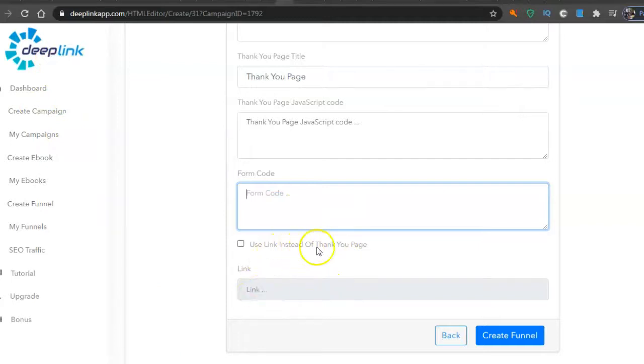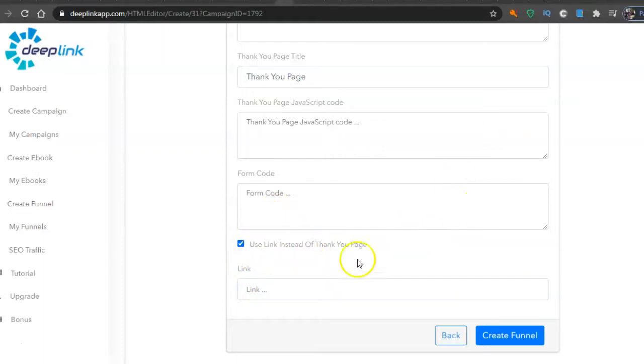Now, hold on. Use link instead of thank you page. Now, I did that. See where it says tick there. Use link instead of thank you page. I ticked that, but then, like a dummy, I was wondering where the thank you page was, okay? So, if you want the thank you page, which in most cases you will, leave that blank, okay? It seems obvious, but I was freaking out a bit with all this JavaScript code, and I thought, use link. Oh yeah, I've got to use my link. So I clicked that, and then I went around in circles trying to discover where my thank you page was.